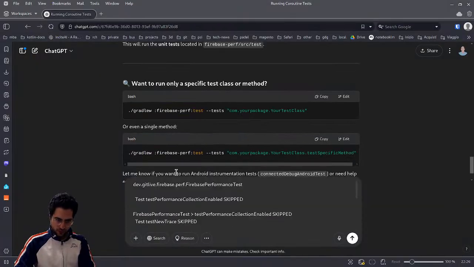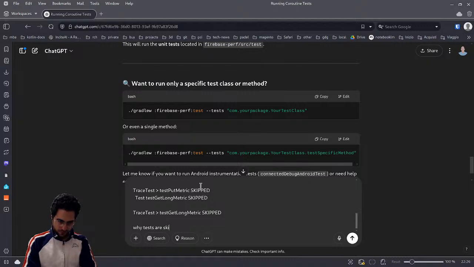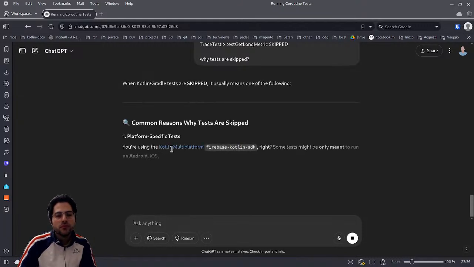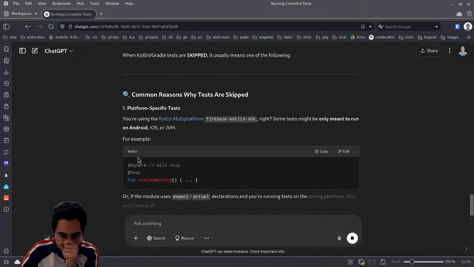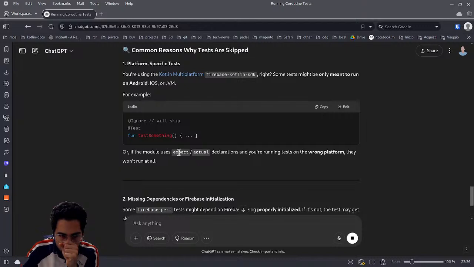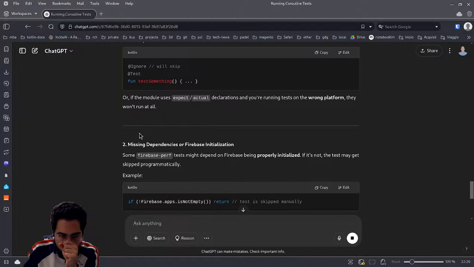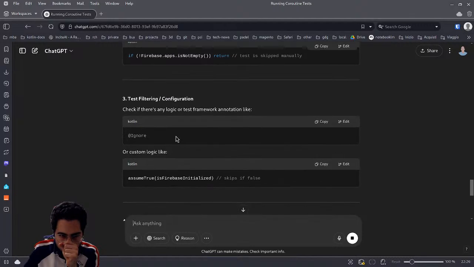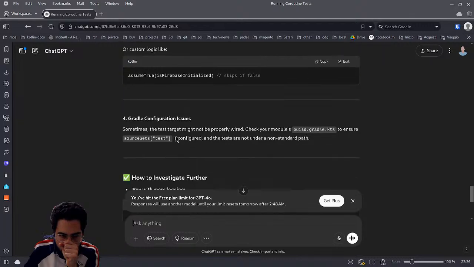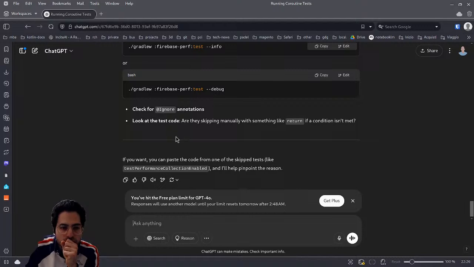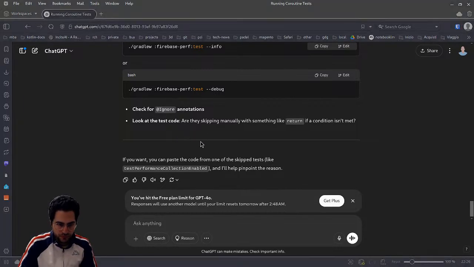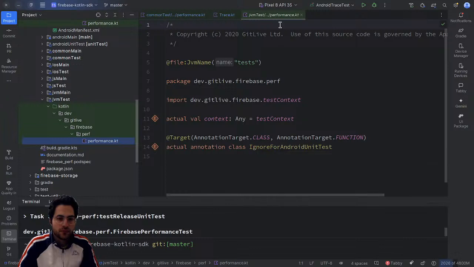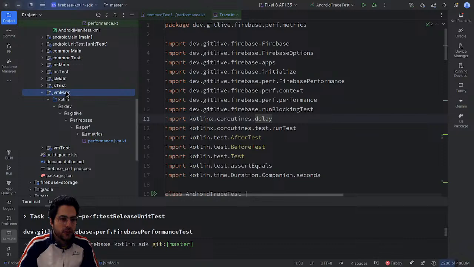It says check for ignore annotations. I see them, ignore annotations here.